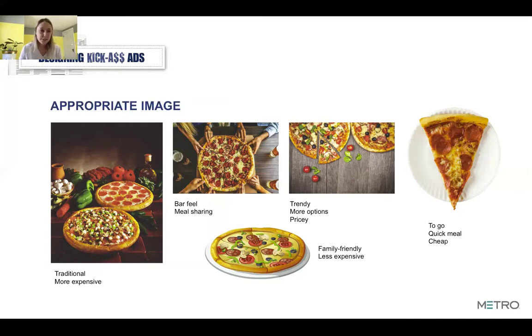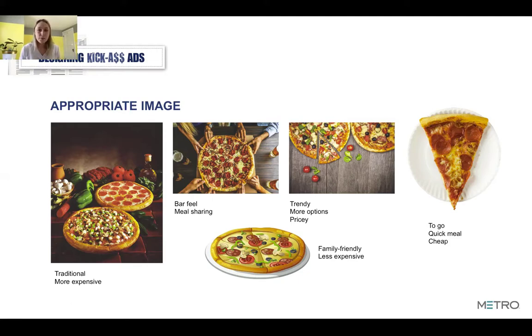So on these particular images, this first one feels more traditional, a classic old style Italian restaurant, possibly more expensive. When you look at the image, you can almost imagine what the decor of the restaurant would look like. The next one on the top there, this has more of a bar feel to me. Maybe it's a place where you go to have a drink, but they also have a pizza oven in the back. So you go to share a meal with friends while having a drink. Not like a sit-down restaurant.